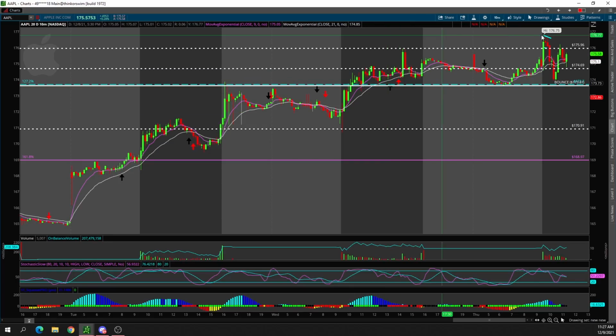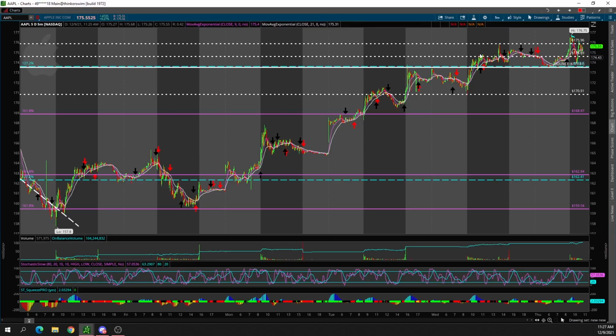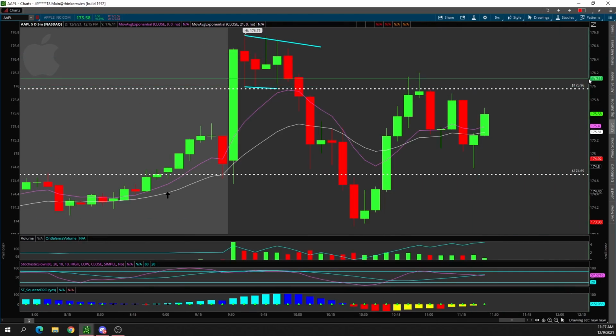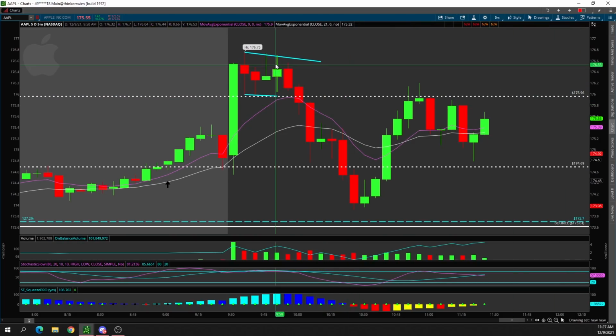So for example, I took an Apple trade today, and yes, it was a loser. However, it was a small loser. So if we're looking at Apple on the 5-minute time frame, it was a bull flag forming on the 5-minute time frame. Guess what? It closed on the 5-minute below the lower portion of the bull flag. Therefore, bull flag is invalidated. Get out of the trade. As we can see, Apple pulled back really hard. So being able to admit quickly when you're wrong and letting your winners run, that's what's going to make you a consistently profitable trader, especially if you're a small account.